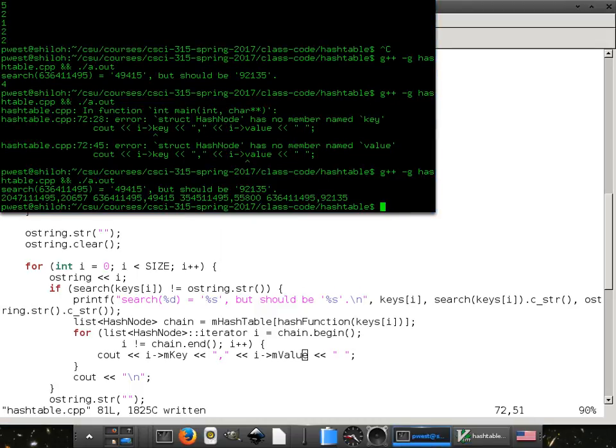Okay, so is this even in the list? Search equals, but that's the correct answer. Oh. What's the problem here? Is our hash table actually operating correctly? No. This is going to be a great thing for y'all to answer. I'm going to sit back here and let y'all look at it. What am I printing out right here?